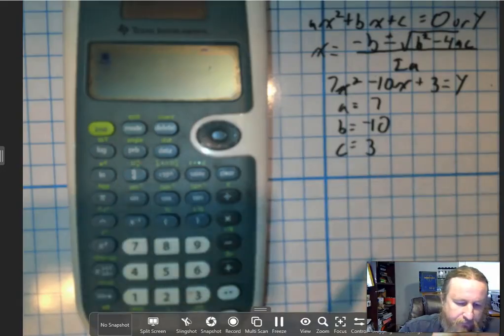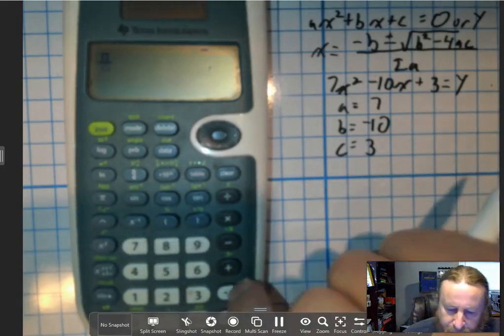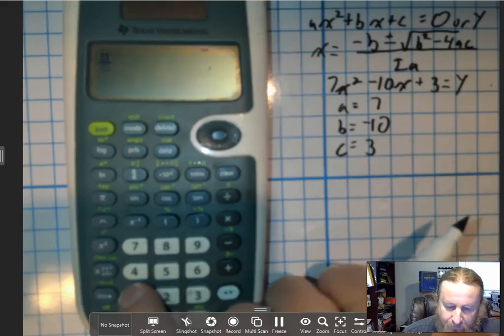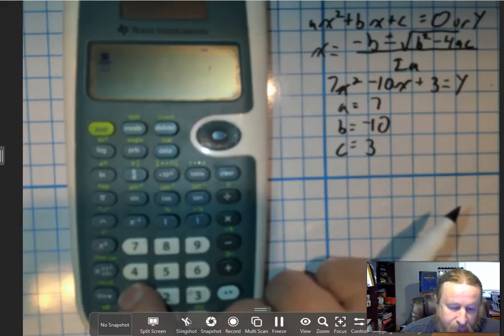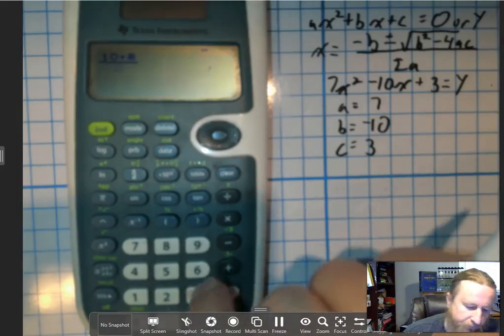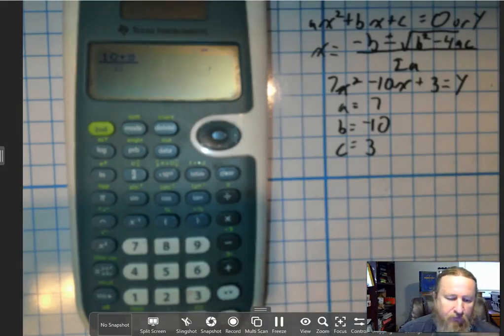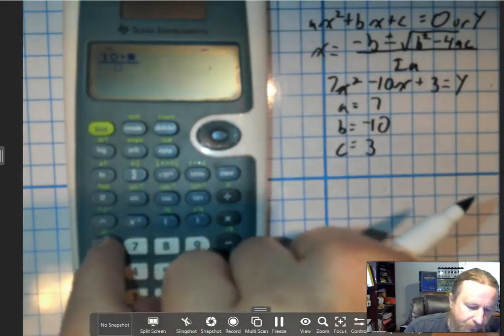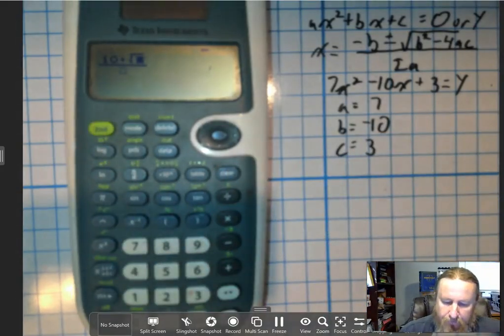We're going to press numerator over denominator. And we're going to say -b. However, our number is -10. A negative times a negative means we can just enter a positive 10. And then we'll say plus, because we're going to start with the positive root value. Then we're going to say second and add our root. Now our value is b squared.